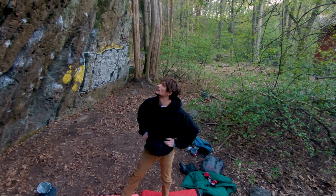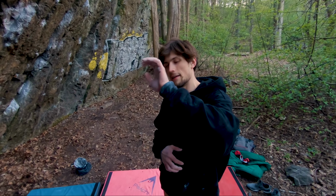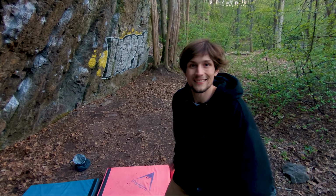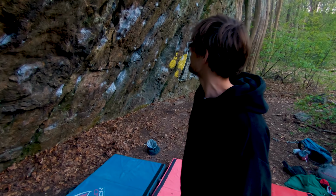That wasn't too bad. I was really hesitant on the move after. That was cool. I didn't have the left hand as I wanted. You got this slopey end of it, as far in, and a crimpy slopey end as far out. I got the slopey end, and then I just couldn't adjust. Cool, that was really cool. I'm stoked. That was strong. I've been told you're supposed to do some sort of inverse toe hook. I don't know if you could see it so clearly, but anyways, that's the easiest beta, but I'm not sure if the right foot is where it's supposed to be. I have to keep it high up, I think, but I have no idea where.